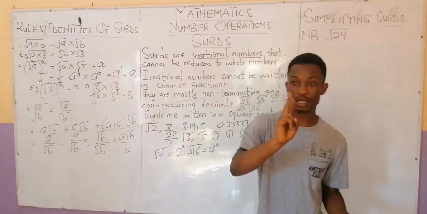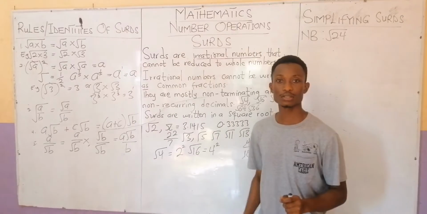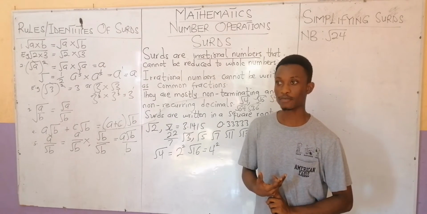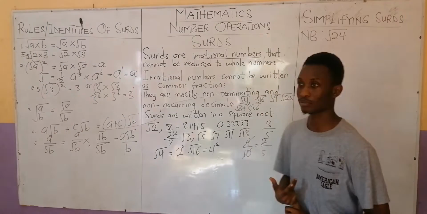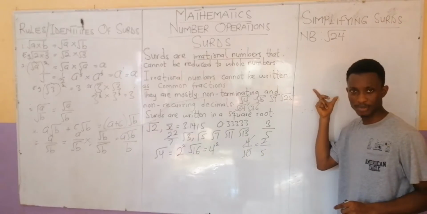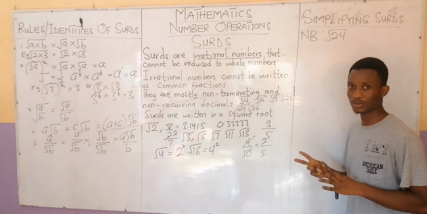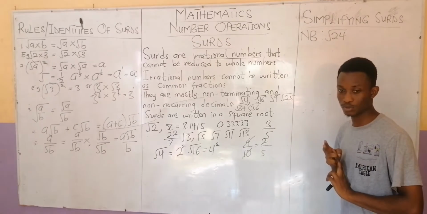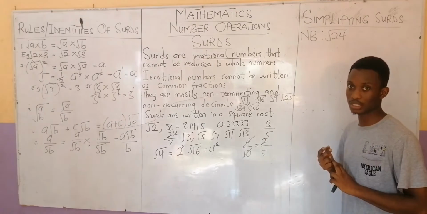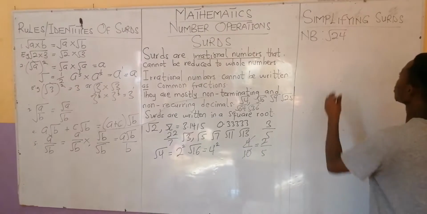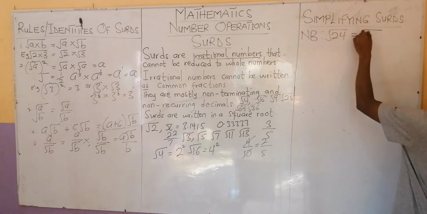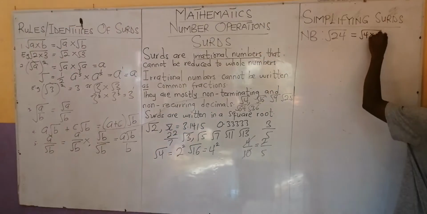So I want two numbers that will multiply to give me this. One of the numbers should be a perfect square. So what do you think? 4 times 6, 24. Let's check those two now if there is a perfect square. 4 is a perfect square because 2 will give me 4. 6 is a whole number. That is great. So I can write this as square root of 4 times 6.